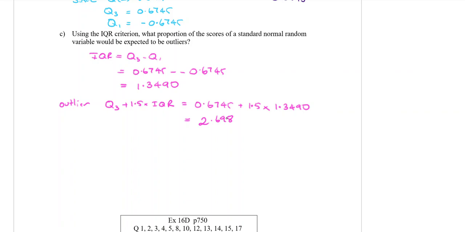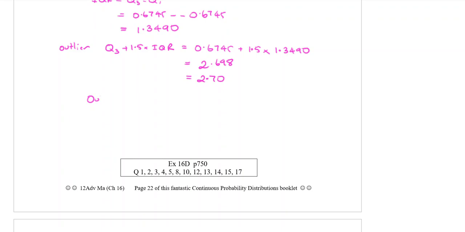But because these are Z scores that I'm working with, I might as well just round that to 2 decimal places because my chart does 2 decimal places for the Z score. 2 decimal places for the Z score, 4 decimal places if I'm going from the probability, then going back to a Z score, okay? So maybe the probability of an outlier, that's a good way to write it. Remember when we used that formula, we said that anything that's bigger than that would be an outlier. And because of symmetry, anything less than negative 2.7 would be an outlier on the smaller end.